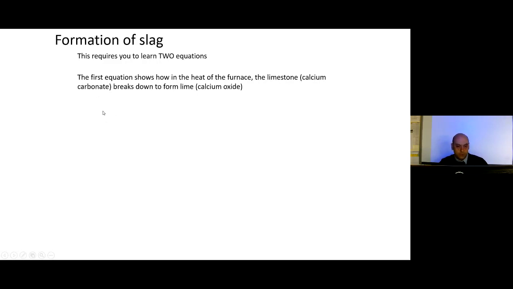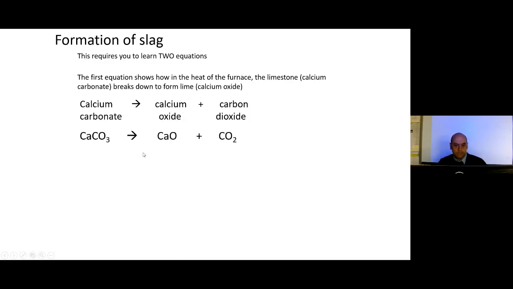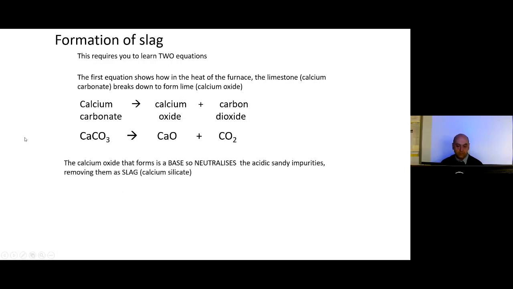Now, if you're doing triple award, you should be familiar with the role of limestone, and you should be familiar with the term thermal decomposition. If you're doing double award, you don't need to know it's called thermal decomposition, but you do need to know that the calcium carbonate becomes calcium oxide. This is what we call lime. And lime, hopefully from your lesson on acids, you'll recognise as being a base. What is a base? Well, a base is a metal oxide or a metal hydroxide. And here we've got calcium, a metal oxide. So this is a base. And a base will neutralise an acid.